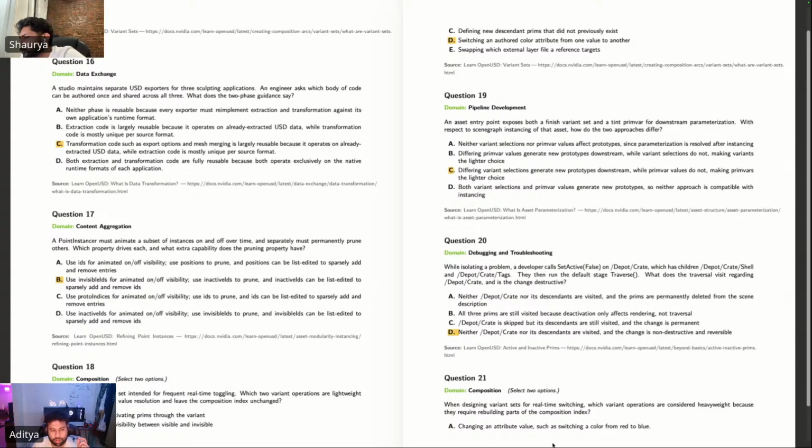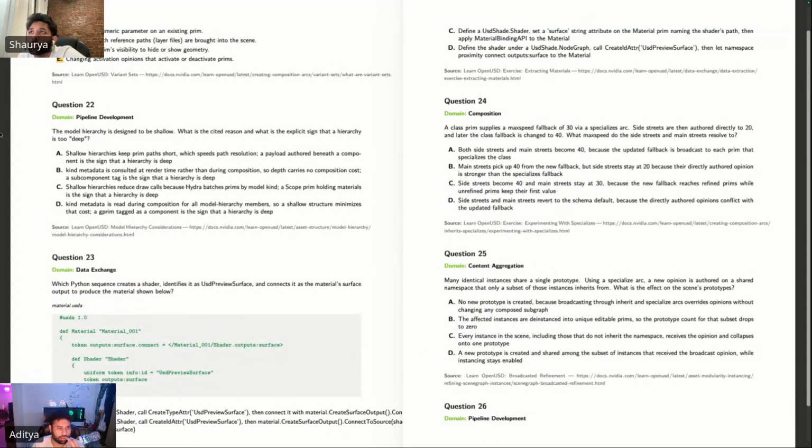Changing an attribute value such as switching color from red to blue, so this is definitely lightweight. Changing a numeric parameter is also lightweight. Changing which reference paths or layer files are brought into the scene is heavyweight. C and E. Okay.